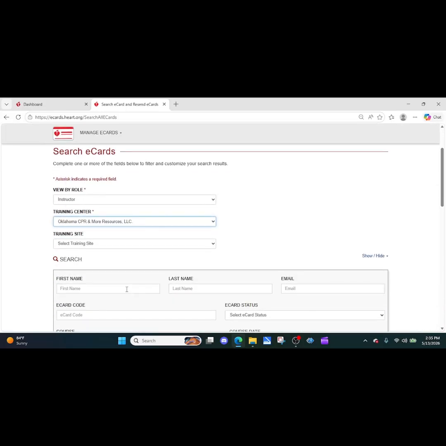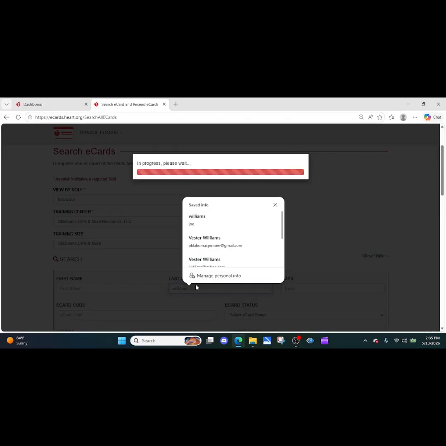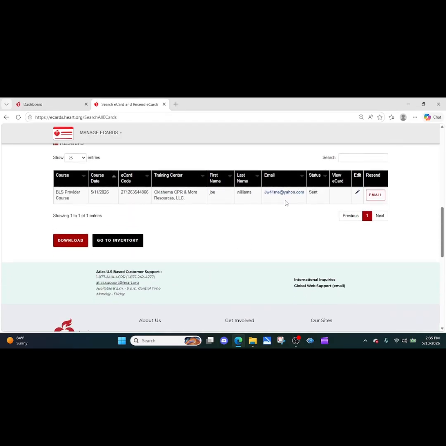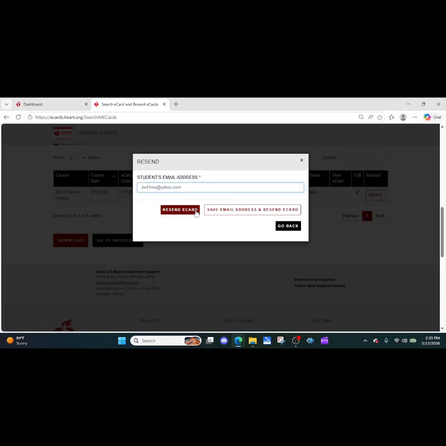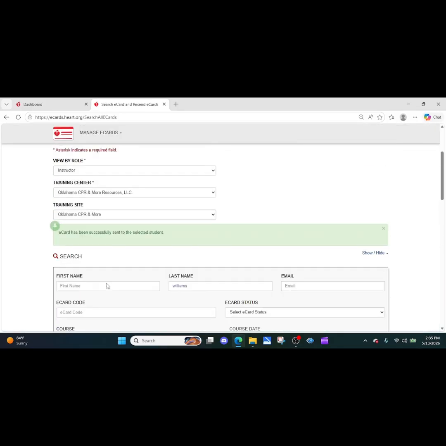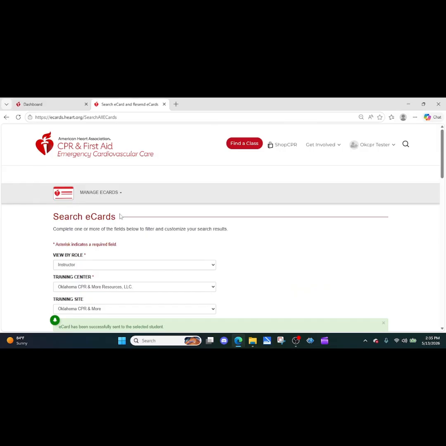If it has been claimed, I can download a picture of the e-card and I can simply mail it to the student, because it will give me in the view e-card column right here, it will give me the choice of a wallet or a full size if it has been claimed. By wanting to email it, you simply click on the email, send email, and you can also edit the address. That is the two forms that you can assign e-cards out to students.